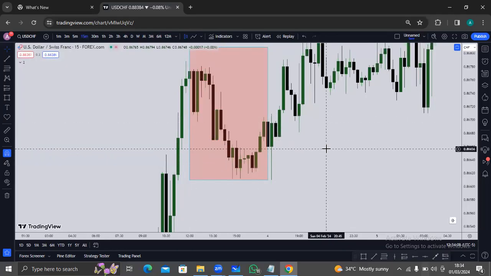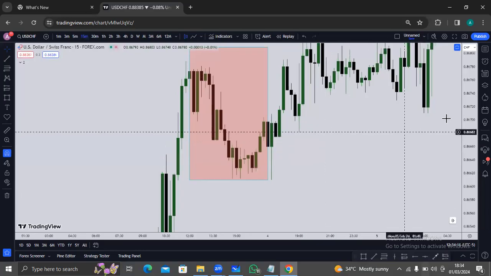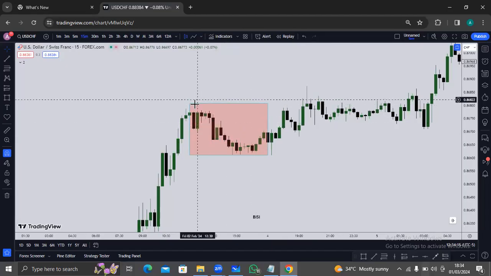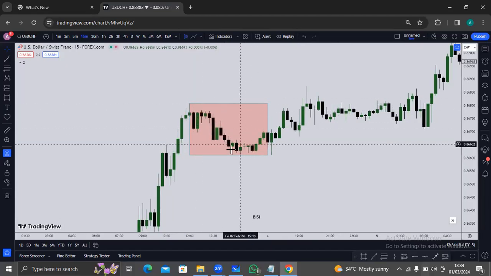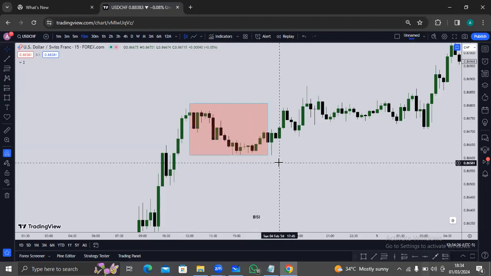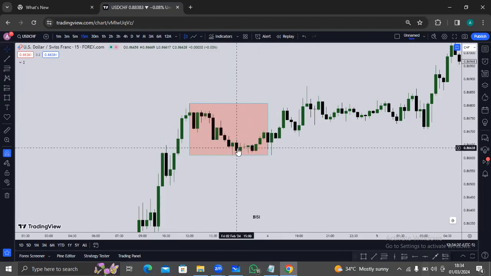But remember, we are bullish. If we are bullish, we don't anticipate the buy sides to be raided. That means we don't anticipate highs to be raided. If we are bullish, we anticipate the lows to be raided. Do not forget that. We anticipate the lows when we are bullish to be raided, not the highs. The lows are also called the sell stops.